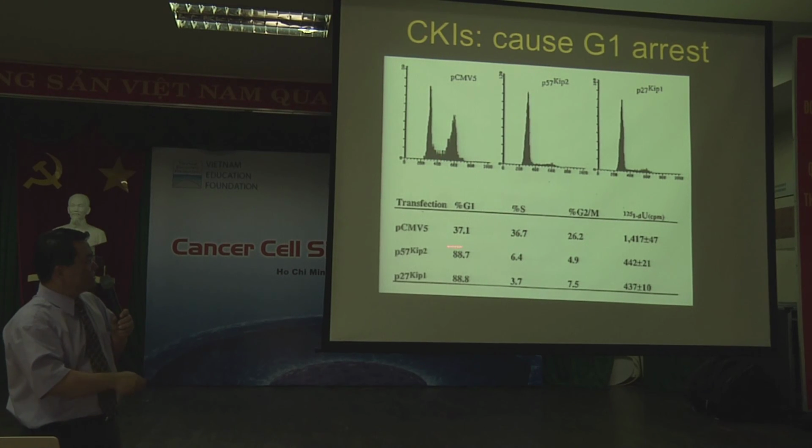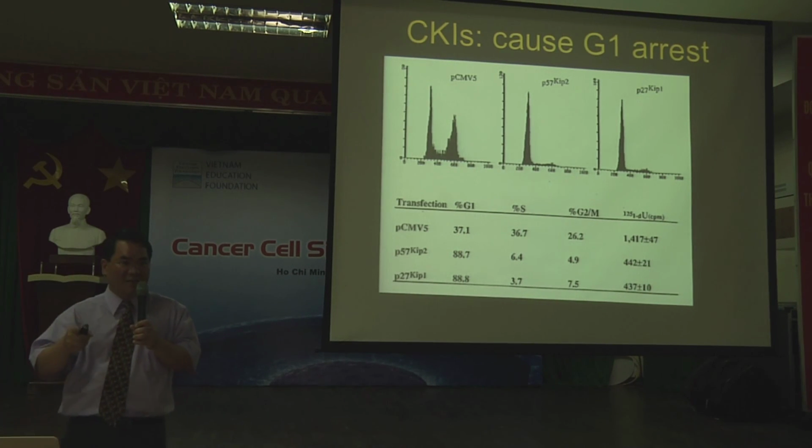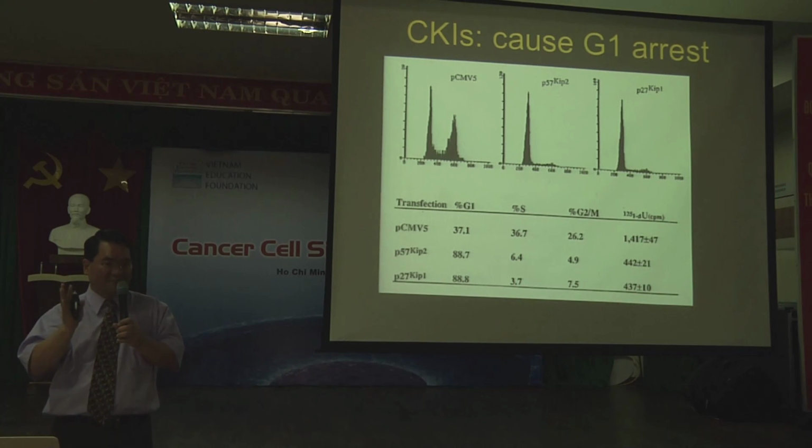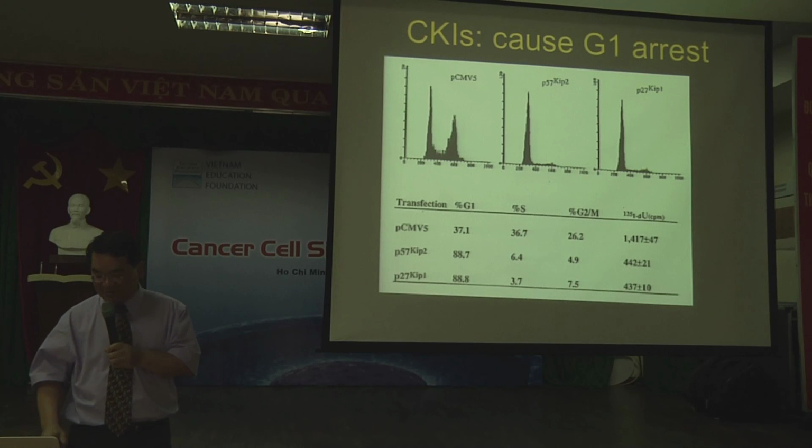So based on these, then you have the percentage calculated here. The control, okay, has a normal cell proliferation profile. You see some G1 peak, you see some S phase, you see some G2M phase. But with KIP1, P27, KIP2, P57, there's a high percentage of cells located in G1, okay, meaning that they were able to stop the cell cycle. Okay. So this is a very important observation.